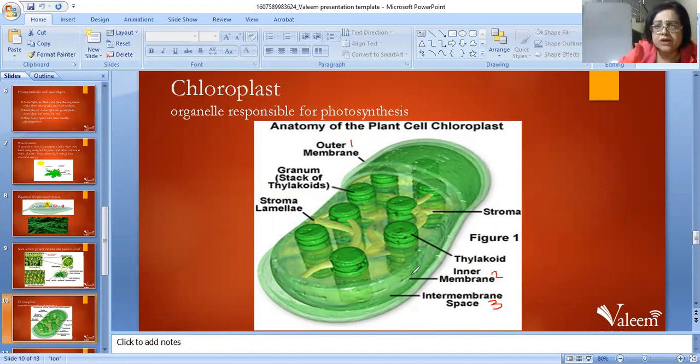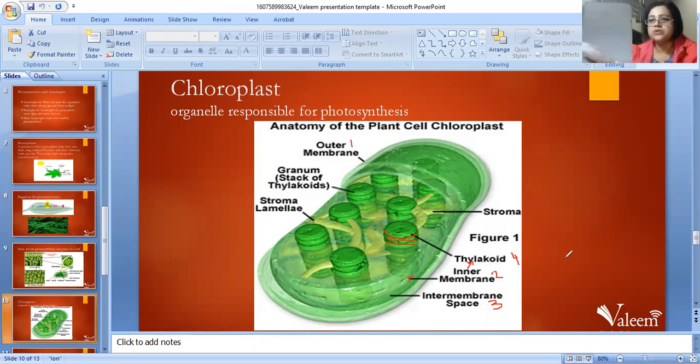Now the inner membrane, please follow my pen. This inner membrane, you can see that it is thrown into folds. These are basically fluid-filled sacs present over here. And what do we call these stacks? These stacks are called thylakoid. Okay, you can see here they have labeled them as thylakoid. So these folded surfaces are called thylakoid. Now these are fluid-filled spaces.